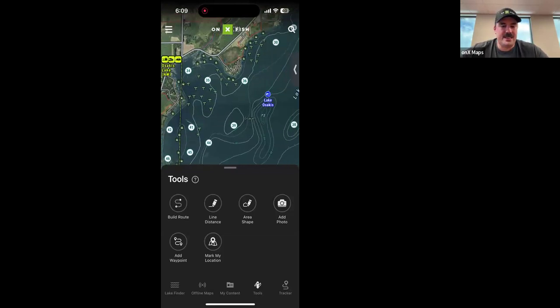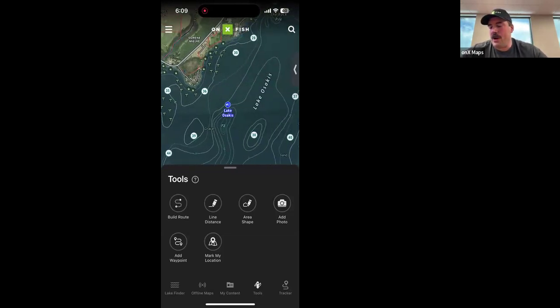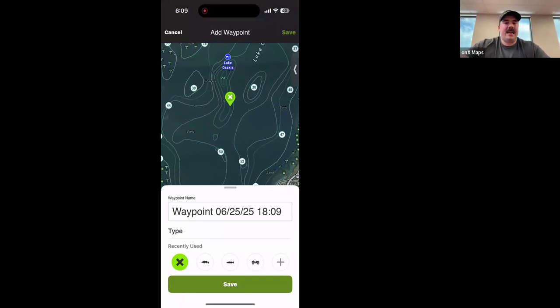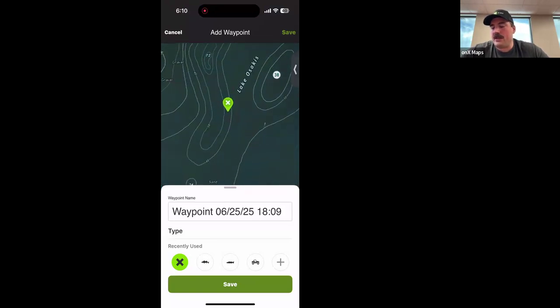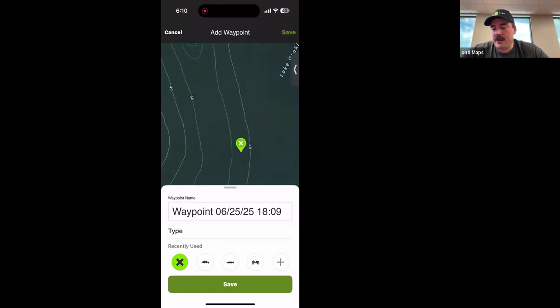Another way to do it is to tap that button that says add waypoint. When I tap that button, it's just going to put a waypoint in the middle of my screen. Now, this may or may not be where I want it to be. I can still change it. I can still edit its location. I'm just tapping my finger on the map right now to get it exactly where I want it to be. Of course, if I zoom in, I can be a little more exact. I can put it right where I want it. Let's say I'm happy with that.